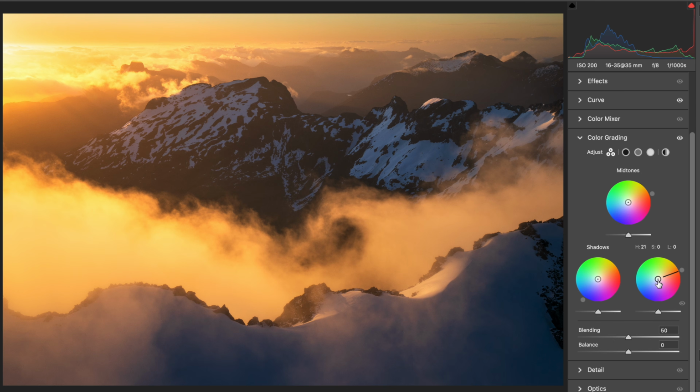So now I'm holding shift and I just click and I slowly drag outward. And I'll go overboard here so you can see what's happening. As I drag outwards, anything that is a highlight now gets that hue. So for example, you could make it green, make the highlights in the image all green. Now obviously we don't want to do that. So this is back to the default. I'm going to move that again into that warm hue, hold shift, click and drag, and then just apply that.